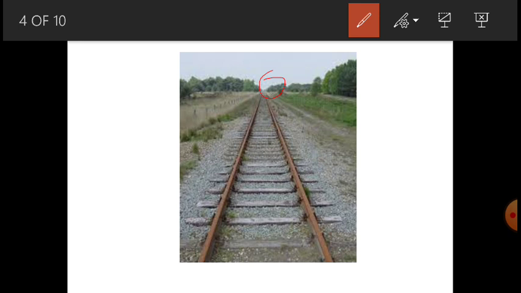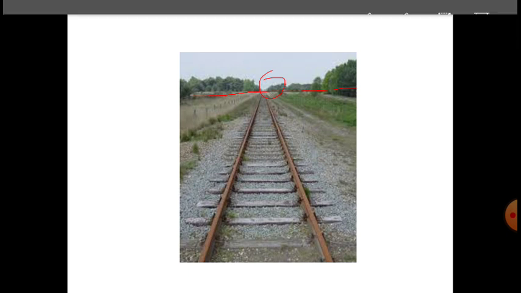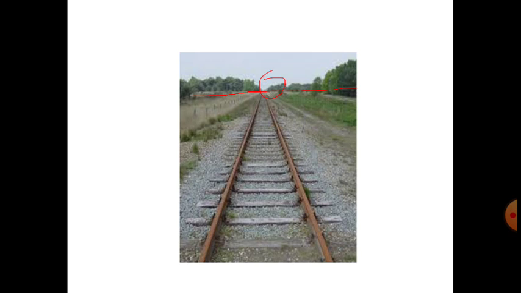And this, the level you can see here, is the level where the lines are going on meeting. The line on which this vanishing point is located is called the horizon. That line is called the horizon, or it is called eye level. That is your eye level, from where you are going to see. It is the level of your eye, from which you see the object there, okay.